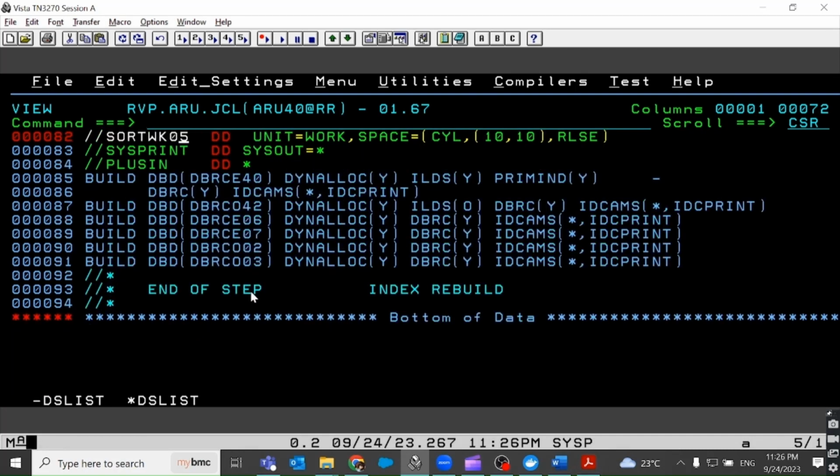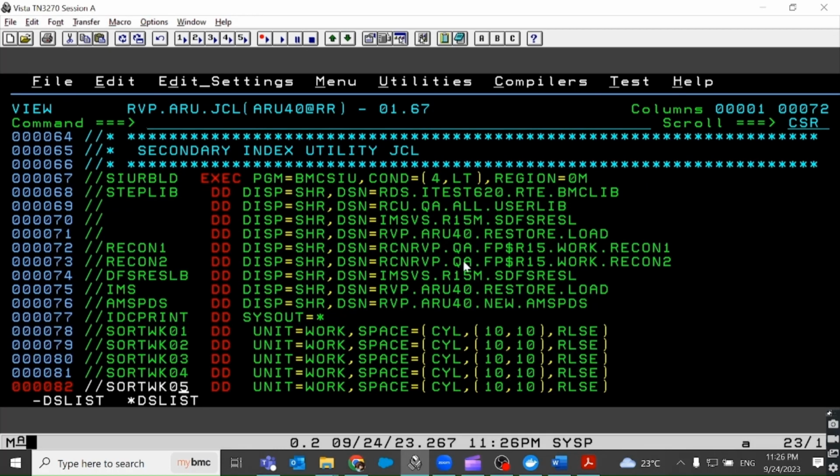RECON data set DD cards will be propagated to the generated archive IC recovery job steps, as you see here, from the gen JCL job. Normally, these will be a new set of RECON data sets where the recovered databases with the new names for the DBDS, index, and ILDS data sets will be defined.